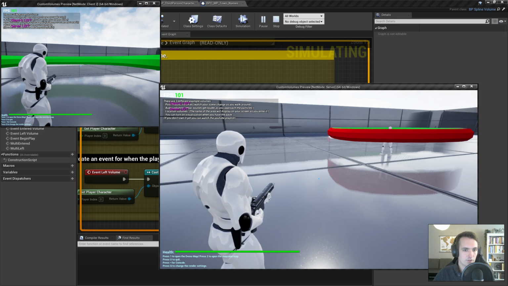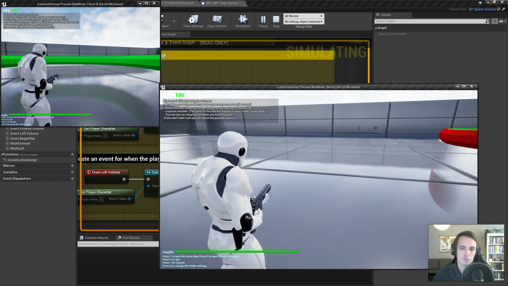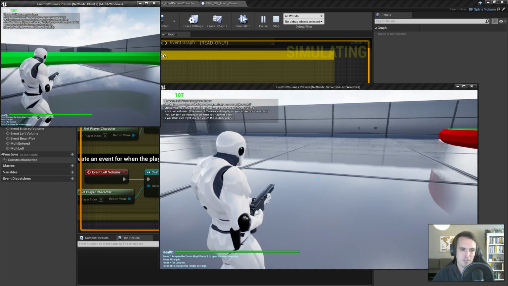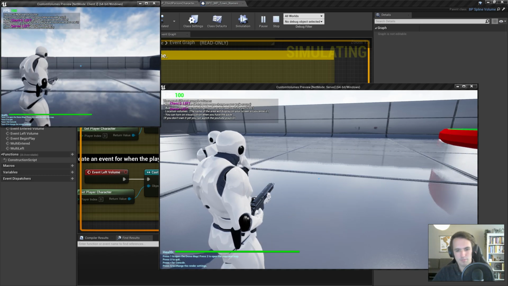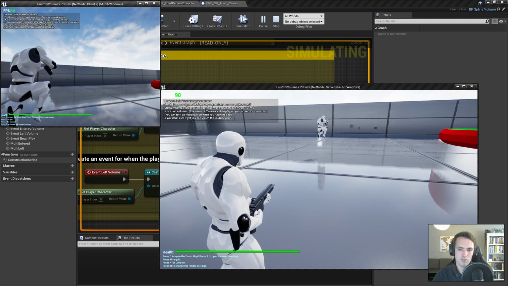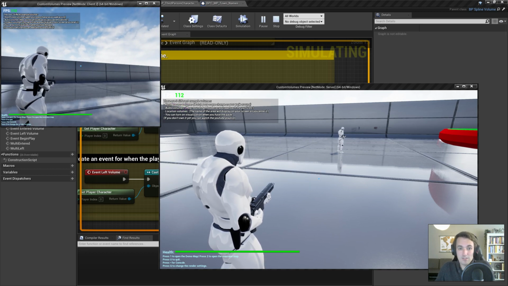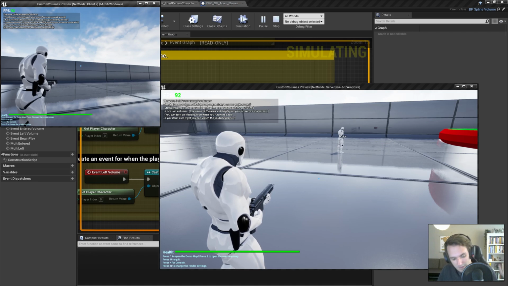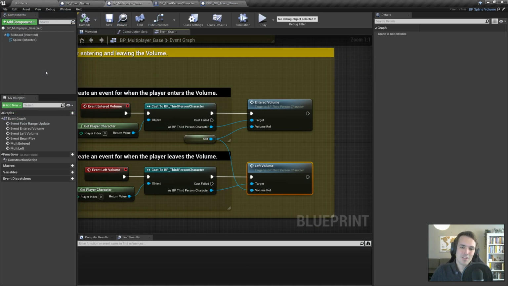Left server client 0 left, yeah, because left is now also called on both of them. That's something you have to keep in mind. You know, one person leaves, all the persons leave. This is really just there for some of those events that you might want to have on the multicast. So this actually worked. It didn't go as smoothly as possible, but yeah, like I said, I didn't really prepare for this. I just thought this could be a way to do it and help you get started on maybe adding a multiplayer multicast event.